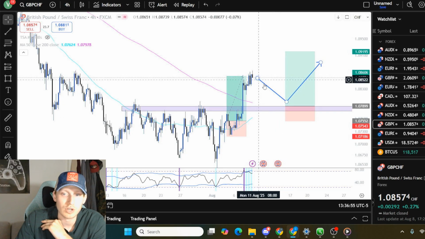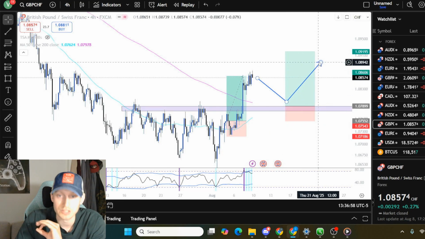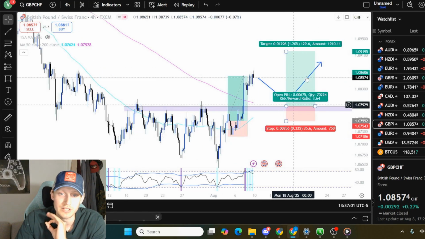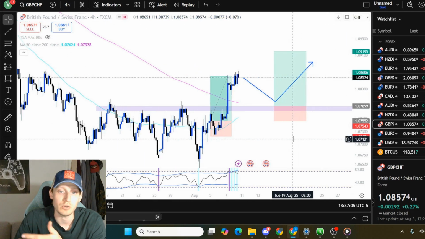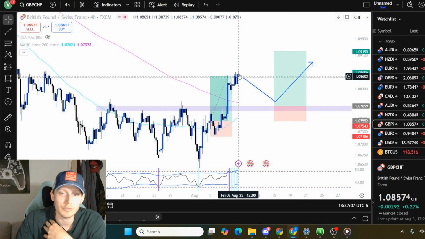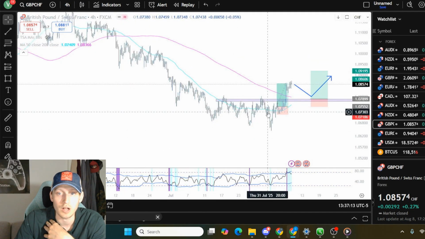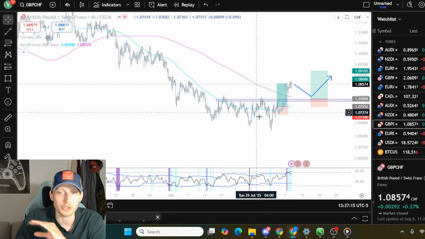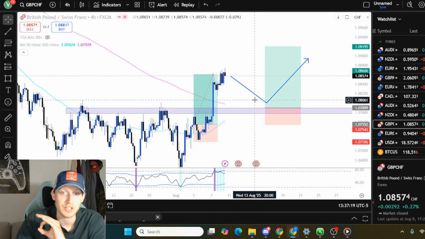And if they collide and cross right at this structure zone, that is going to look really nice on higher time frames for a break and retest of this major structure. What you could also call a flip zone, right? We're breaking above to retest, then to flip bullish after this huge bearish trend that we had going on. We're starting to see this market structure shift to bullish. So this is a trade you could look out for on GBP CHF.